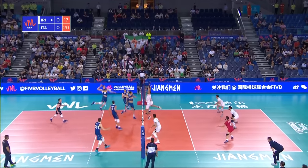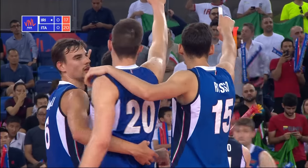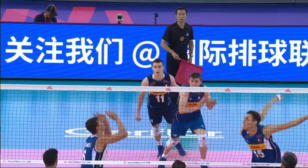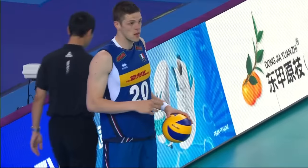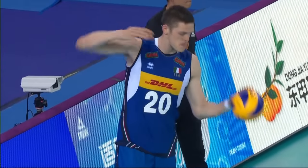This time it's rolled off the bottom of the ball of the hand and the shot comes through the block, down and floor touch. So Italy edge ever further. Lead is back up to four. So decoy there, allowing the finish from Antonov as the man wearing 15, Russo, ducked out of the way.